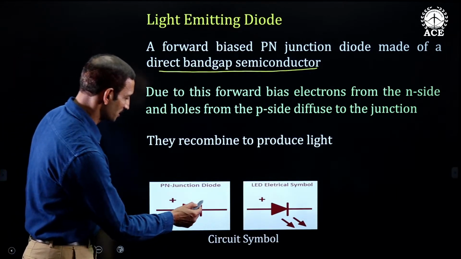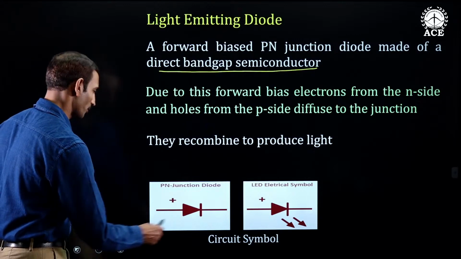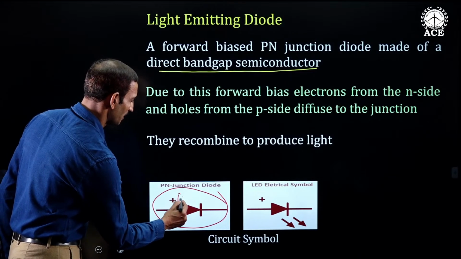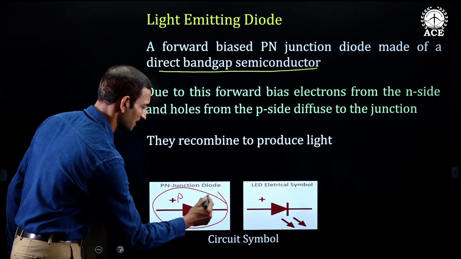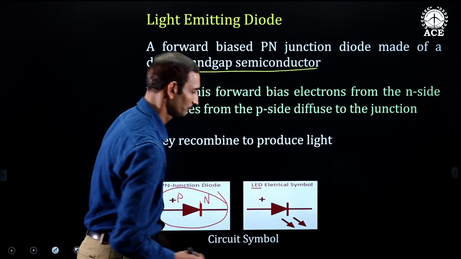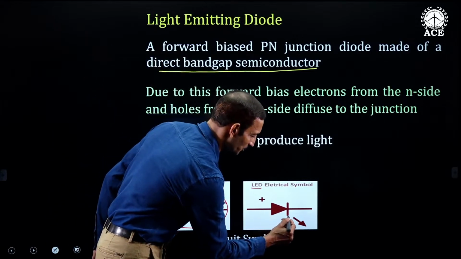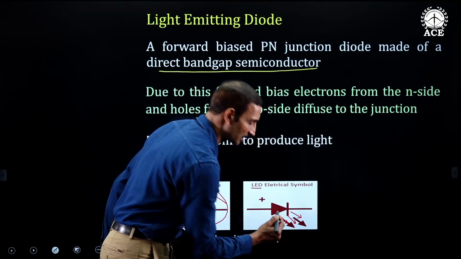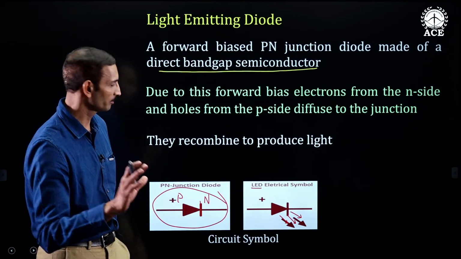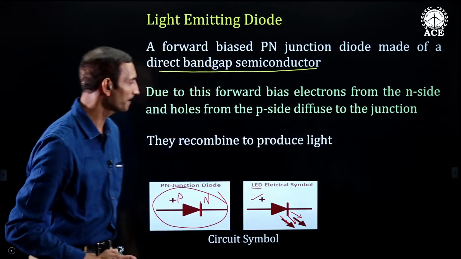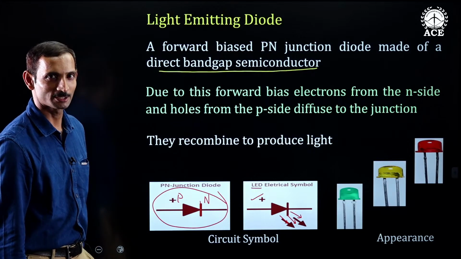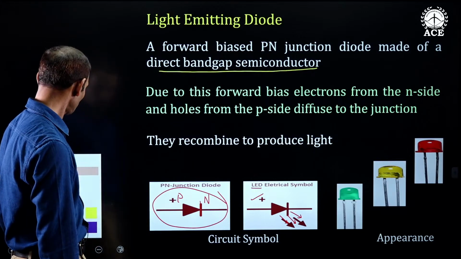This is the general representation of a junction diode. So this is the P side and this is the N side, where there is a line that is the N side, right? Now this is the representation of an LED. What difference will it make? Yeah, arrows, as you've seen, right? These arrows indicate light is coming out from that diode. So in a circuit, if you have to use the circuit symbol for an LED, this is the one, okay? Now this is how the LEDs appear, right? Different colors, okay.